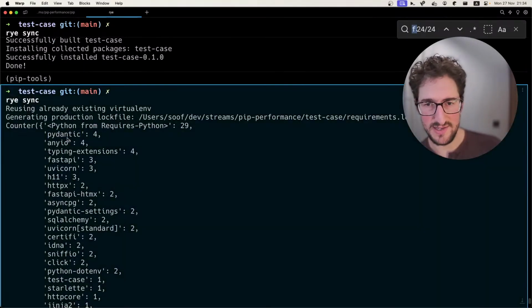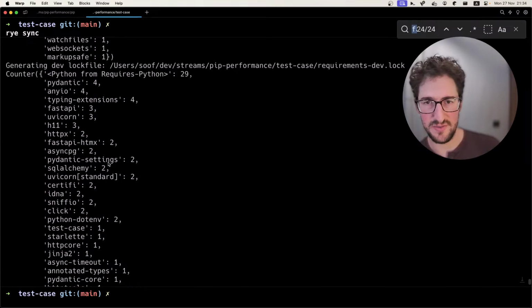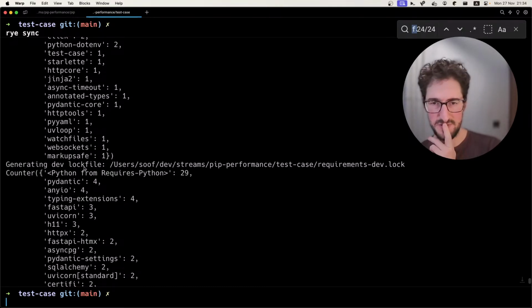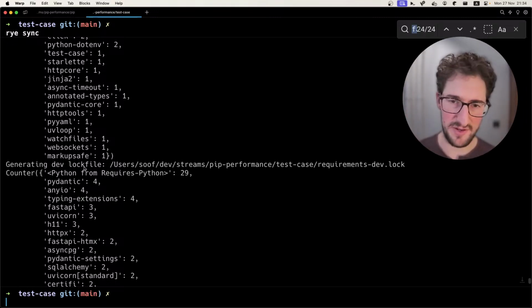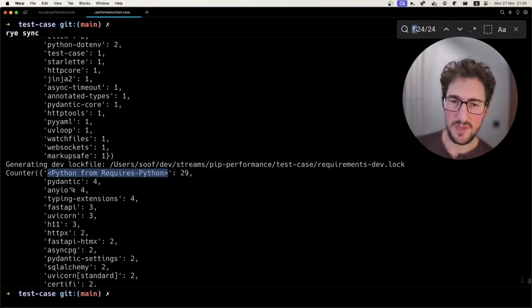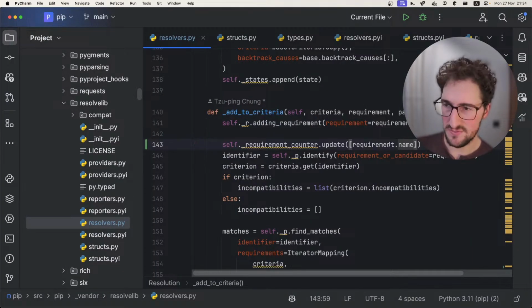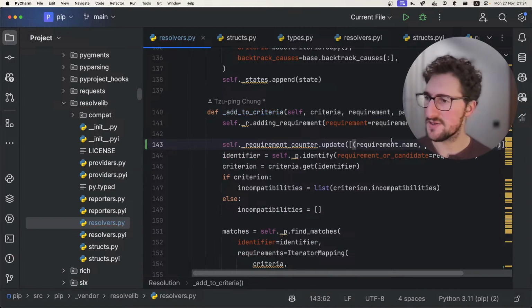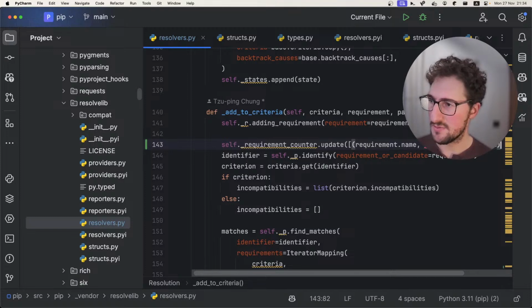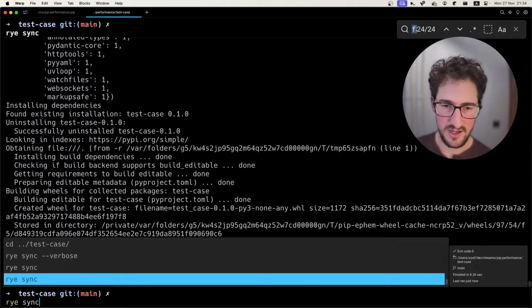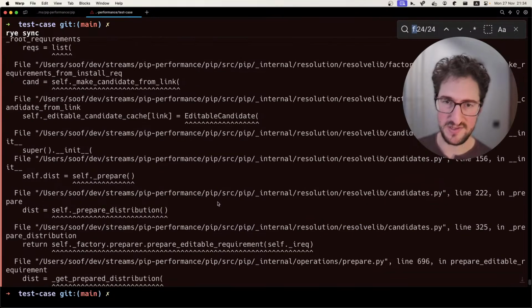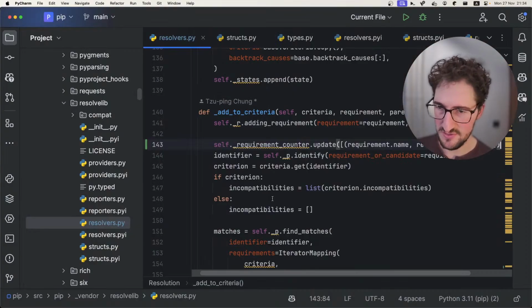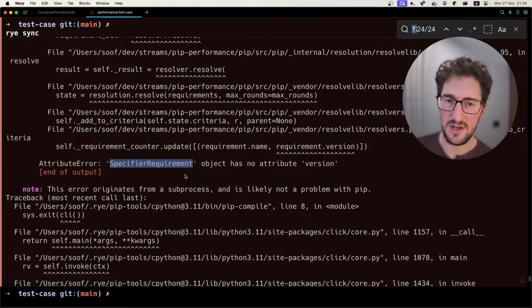So with that name, as we can see, now we've got some more information, but we have lost version information, which means that if we visit different versions of the same package, which definitely cannot be cached, we won't see that here. So we probably need something like a tuple of requirement.name, comma, something, and maybe version. And that's obviously not enough because, first of all, there is no attribute called version.